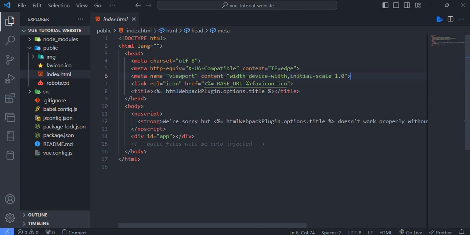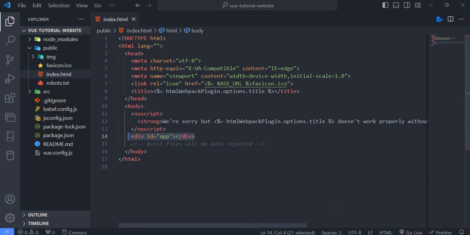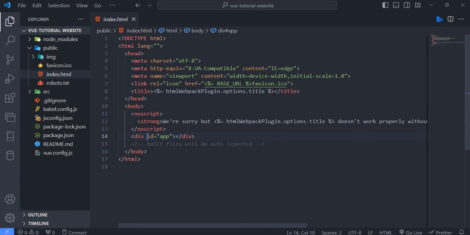Now, importantly, right here, we have this ID equal app. So this div with the ID equal app, this is very important, right? That is what allows us to basically view the content of our website that is being shown here. And I'll talk some more about this in detail as we get further into this particular video walkthrough. Alright, so just bear this in mind because I'll be referring to it again.